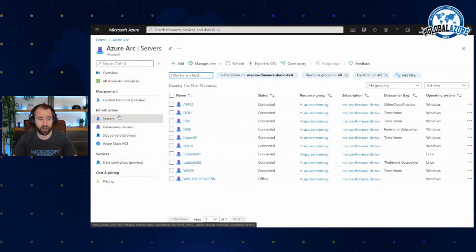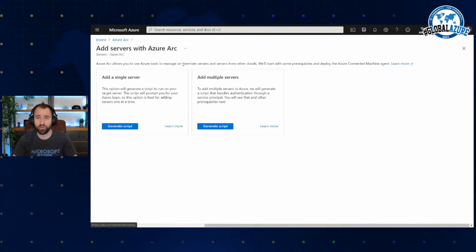So what I want to do here now is show you how you can add a server. So for server, I go to add, go to server, and you can see here I have listed my servers. I can then simply click the add button. Now, what we need to do, and it's very simple, you don't need to go to that portal to add a server. It's downloading an agent, installing that agent, and then registering that server using that agent to your Azure environment.